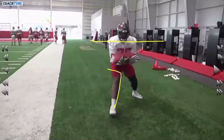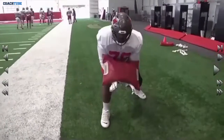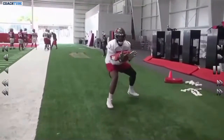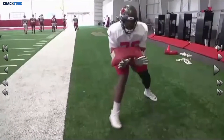Now, a lot of times when you see a guy in his stance, the big thing is you've got to understand, and I am a huge believer in this, that offensive line play is not a cookie cutter position. Every guy's body is built differently. They bend differently. Some guys can keep their toes and their knees straight ahead. Some guys cannot. But the biggest thing when you're talking about a vertical set is those shoulders square to the line of scrimmage.